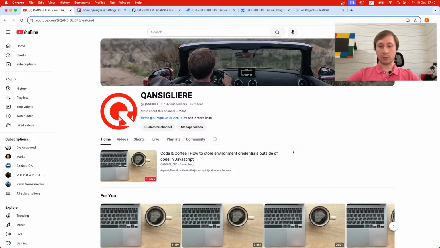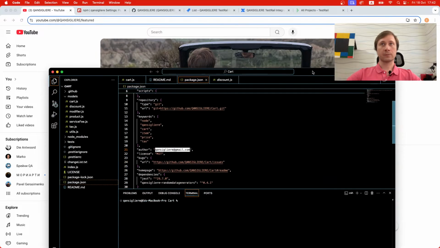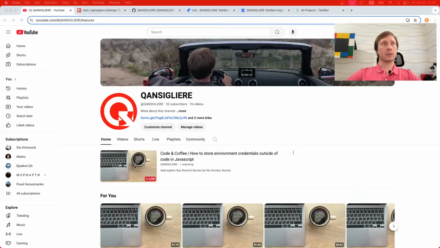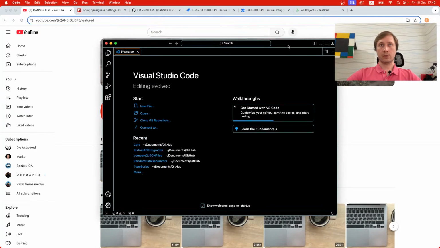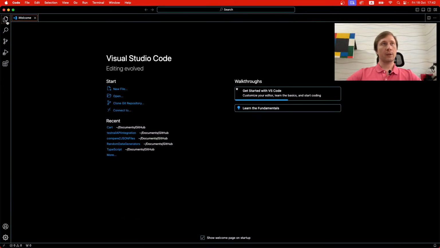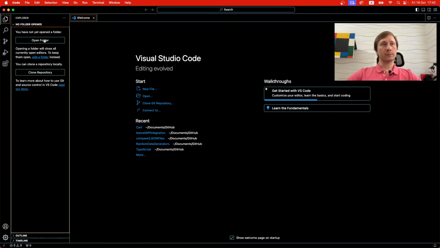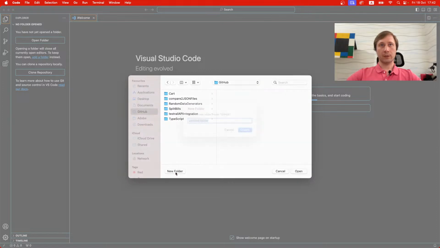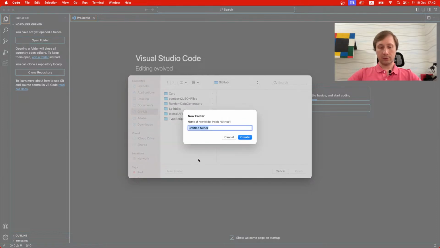Let's launch Visual Studio Code. Let's open new project. Okay, let's create a new project. Open folder, GitHub, new folder, and let's call it env credentials.